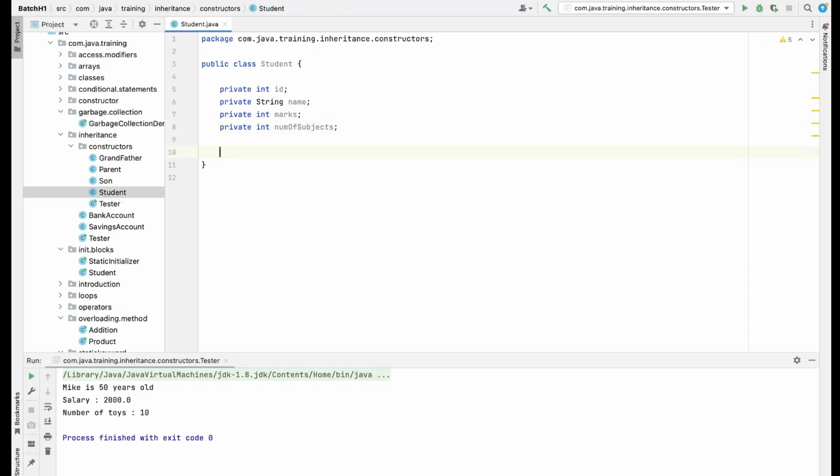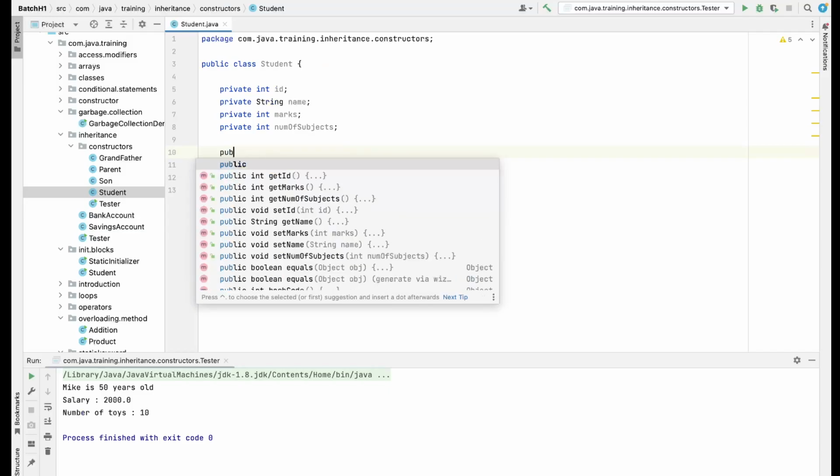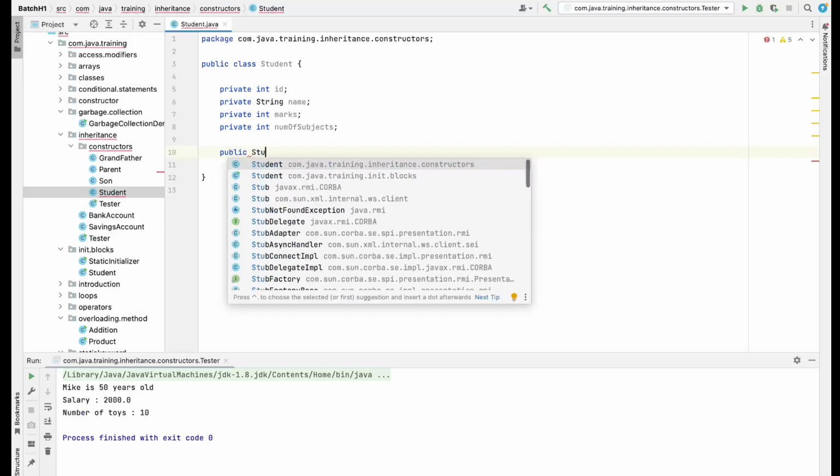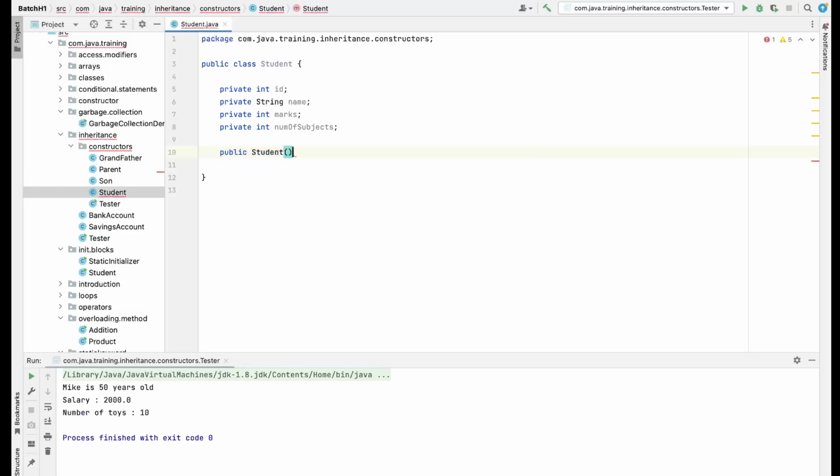Now what I'm trying to do, let me try to create constructors. One will be a default constructor, and in this default constructor I'm just printing out default constructor.